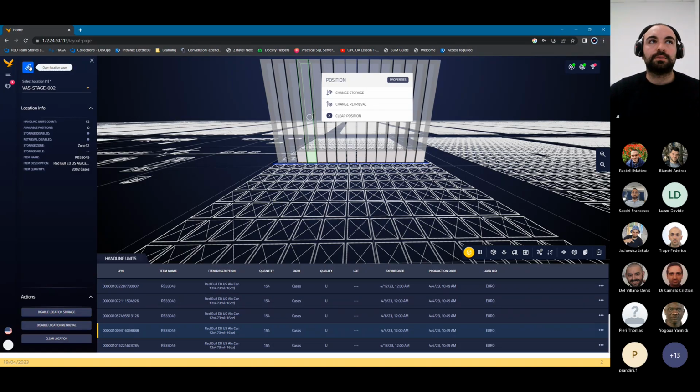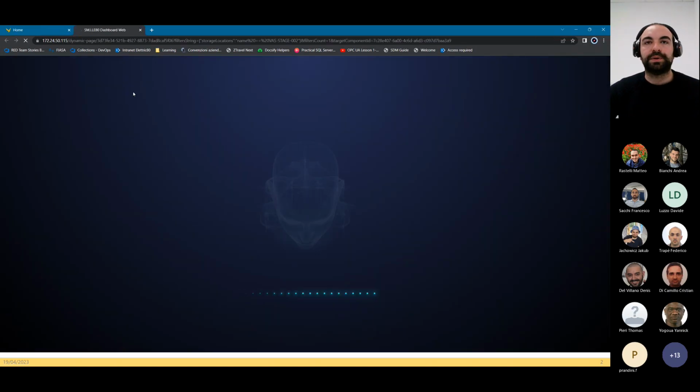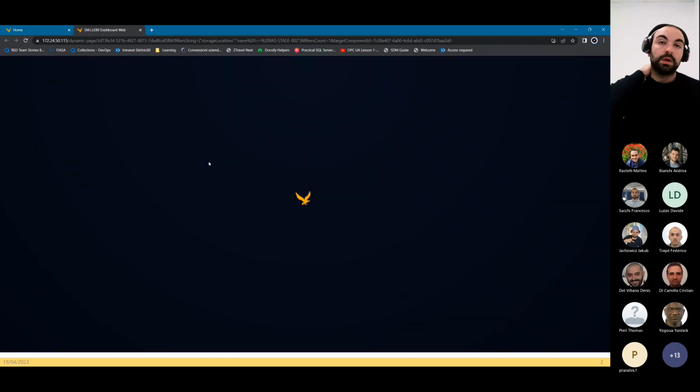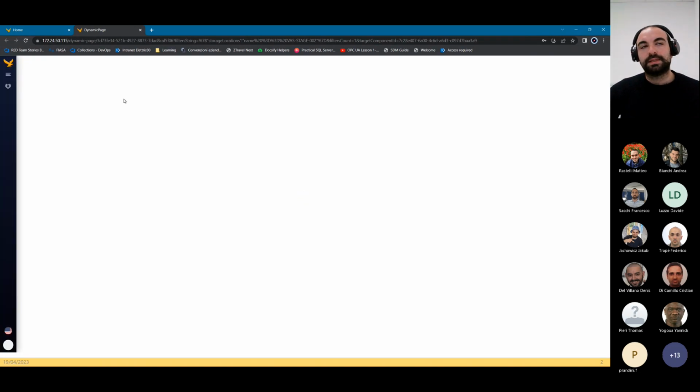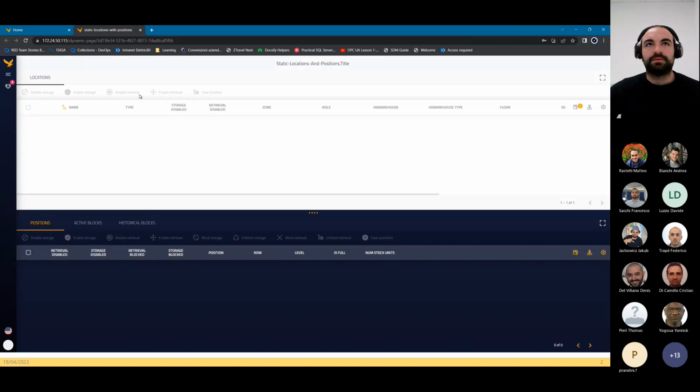sidebar. Every sidebar has a link that will open directly the page, filtering the location that we are seeing in the layout. So in this case, okay, we have the static location and position page, and here we can see that the locations are already filtered with the location that I selected before.